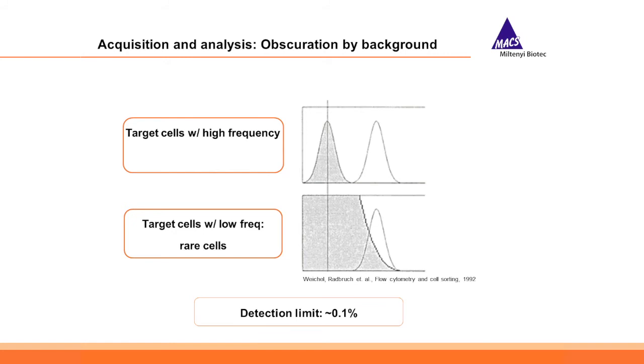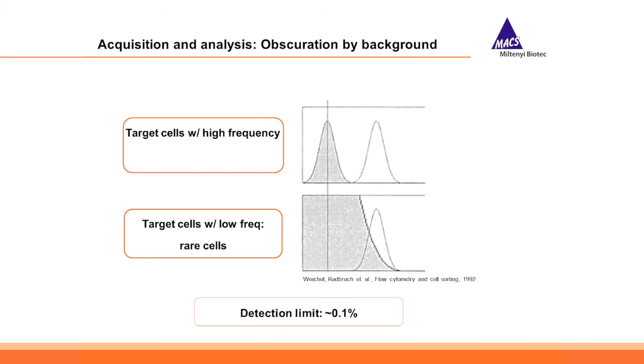So here we have a histogram with two cell populations, negative cells, positive cells. So this is a normal high frequency, let's say it's 50%. So you have two equally proportioned populations of histogram peaks. When you have now a rare cell assay, especially with very rare cells, so think of these CTCs or these endothelial progenitor cells that I mentioned, here you see you have a very, very large proportion of negative cells, so of your non-target cells, because you have to acquire a lot to see your positive cells.